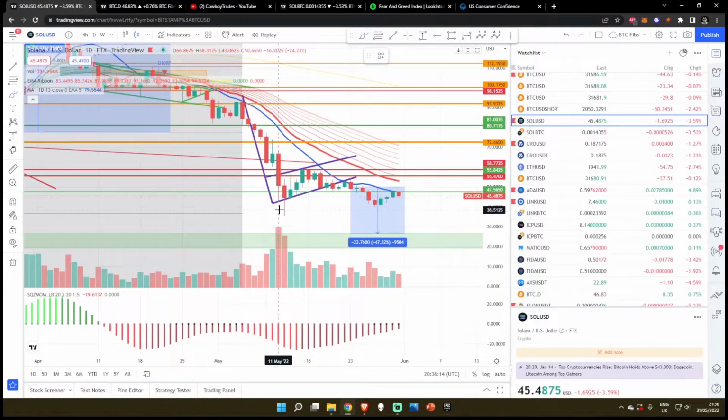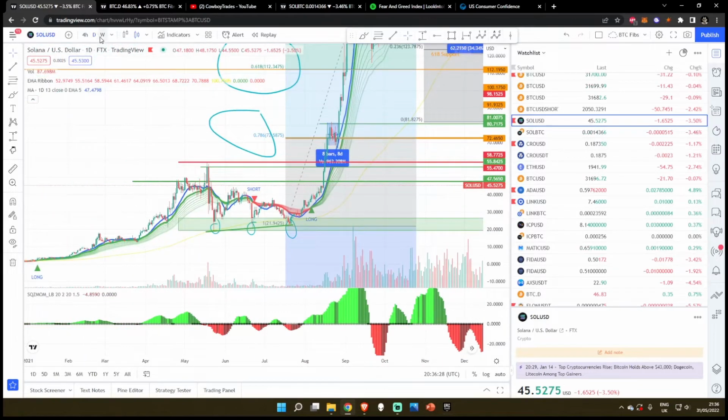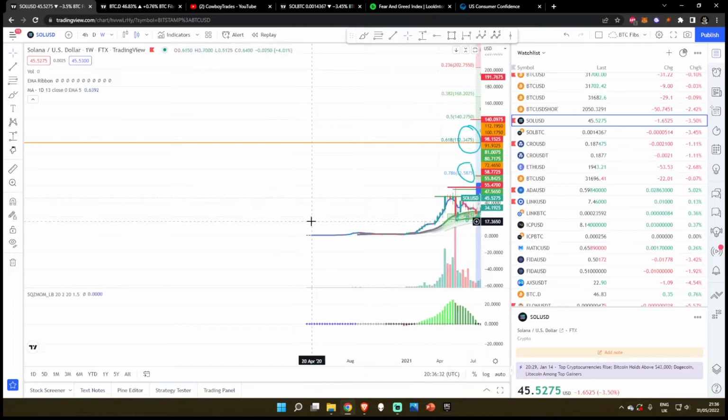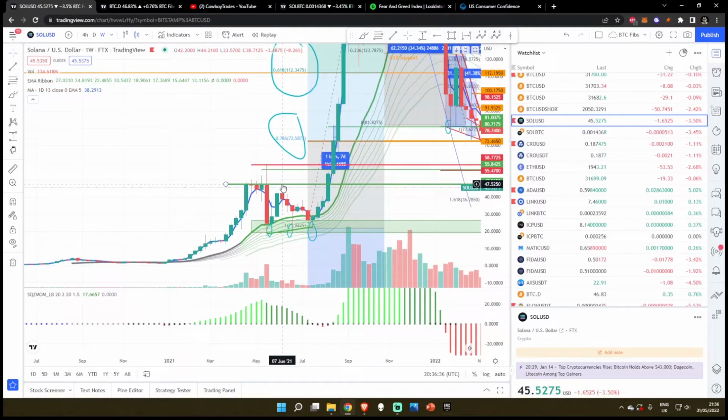We've got a huge bear flag. We were trending, we broke down, and we broke up. We didn't make it to where we previously broke down from the bear flag. We actually came up to this trend line, $47.62. If we zoom out, I believe this was the weekly candle body close over on the data back here. Yes, it was. So you can see this was really your last line in the sand.